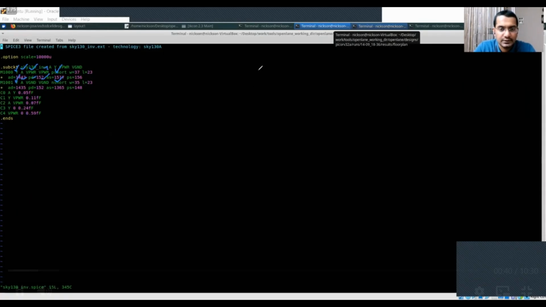So let's understand the netlist first. I'm going to draw on the screen. My drawing might be a little horrible, but I hope I can get the message conveyed. This is our PMOS. It has got source, drain, substrate, and gate. For the PMOS M1000, its drain is connected to Y, so it is connected to this node. It's important to realize here that these attributes are just nodes. It's not a value, it's not a voltage. It's connected to node Y. The gate is connected to node A. The source and substrate are connected to node VPWR. So this is what the first line says.